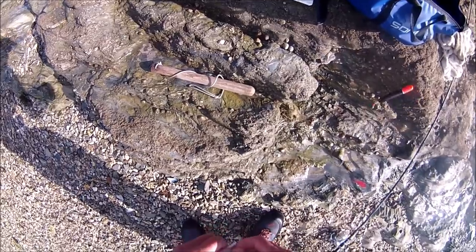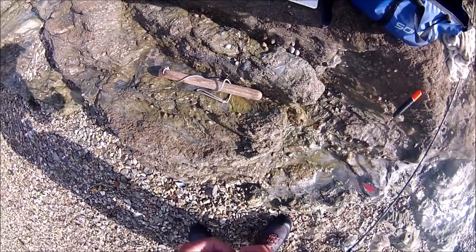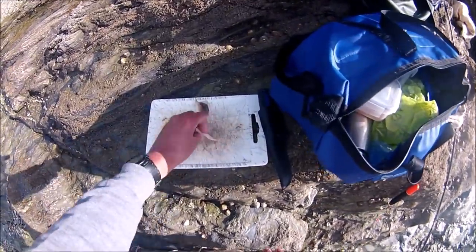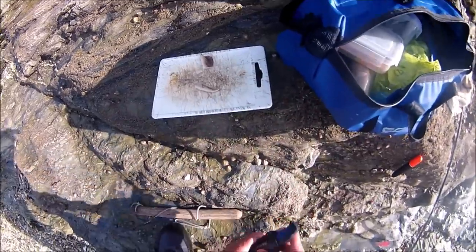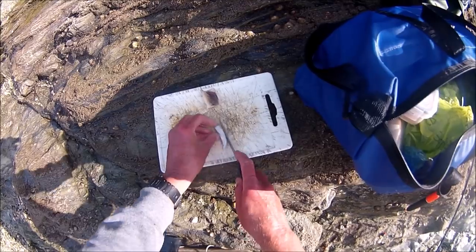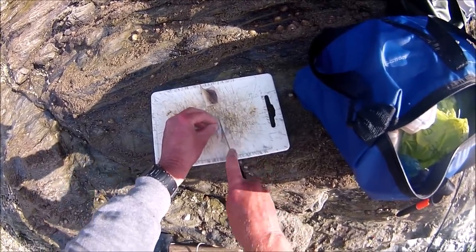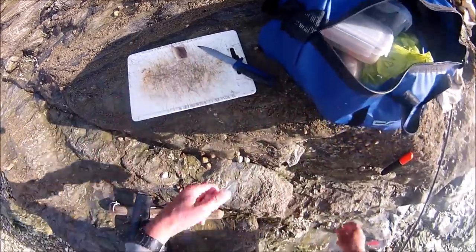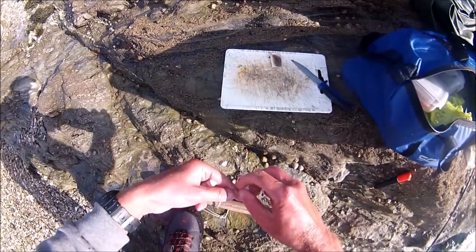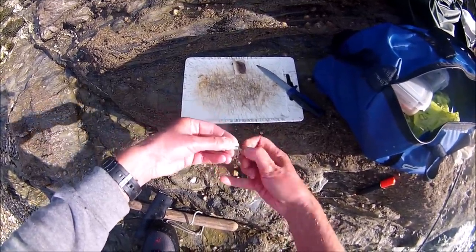I have noticed actually this year, when I've been fishing for other things like bass, when you lure fishing and you always tend to see the garfish following the lures in, that there has been a load of tiny garfish that would be way too small to take home to eat.